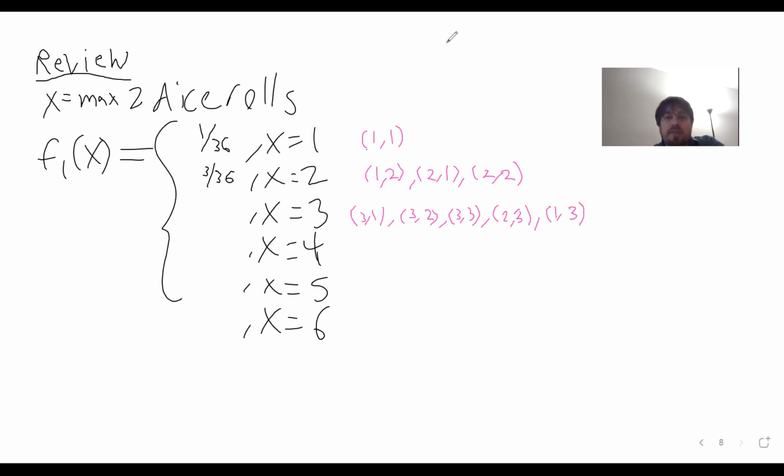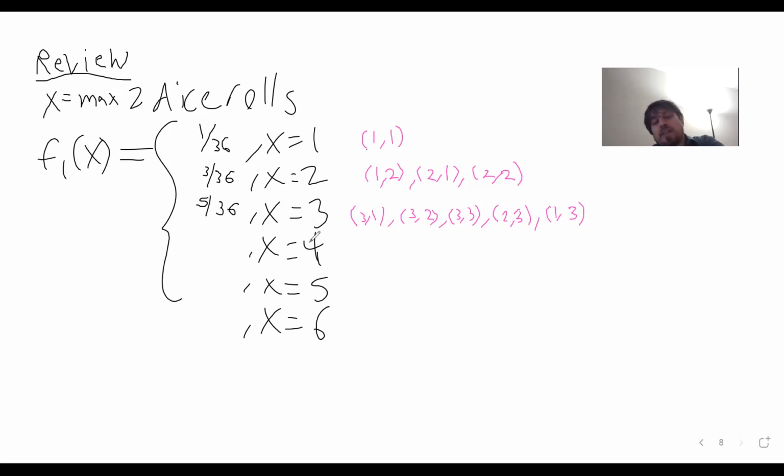Okay, so there's 5 of them here where the maximum value is a 3, right? They're both 3, or 1 is a 2 and 1 is a 3, or 1 is a 1 and 1 is a 3, right? So there's 5 of them in that situation. Okay, let's try to see a pattern.